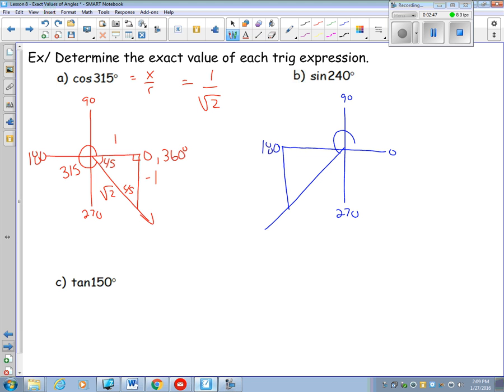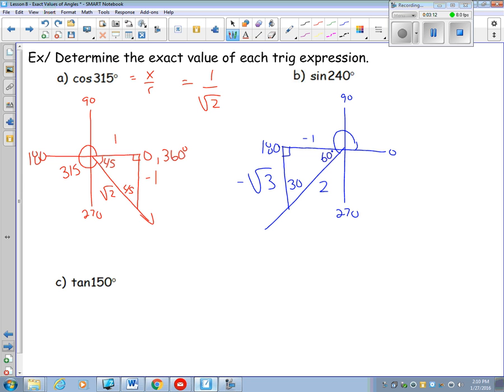How much past 180 have I gone? Well, it's 60 degrees past 180. If that's 60 and this is 90, the third one has to be 30. And the nice thing about 30s is root 3's go beside them. And because we've gone down the axis, it needs to be a negative. Remember, we have a root 3, a 2, and a 1. It's a regular 2 because we've already done the root sign. And the 1 has to be negative because we've gone to the left.